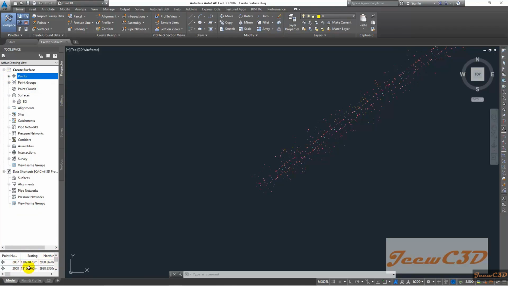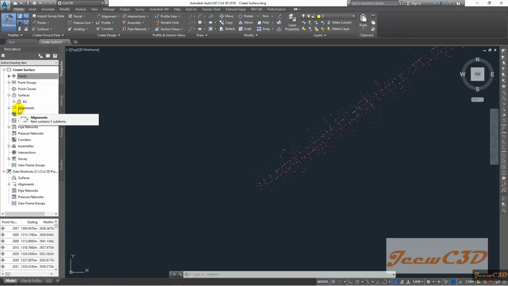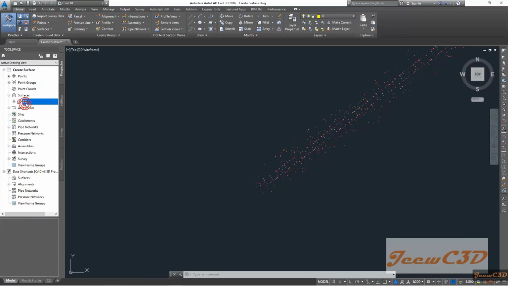So these points are shown in this preview area. If you drag it somewhere up, you can see the point number, northing, easting will be shown to you. That is what happens when you have points. But here we have only the surface name. You don't have any data here, so it will not show in the preview area. So what we are going to do is add data to our surface.